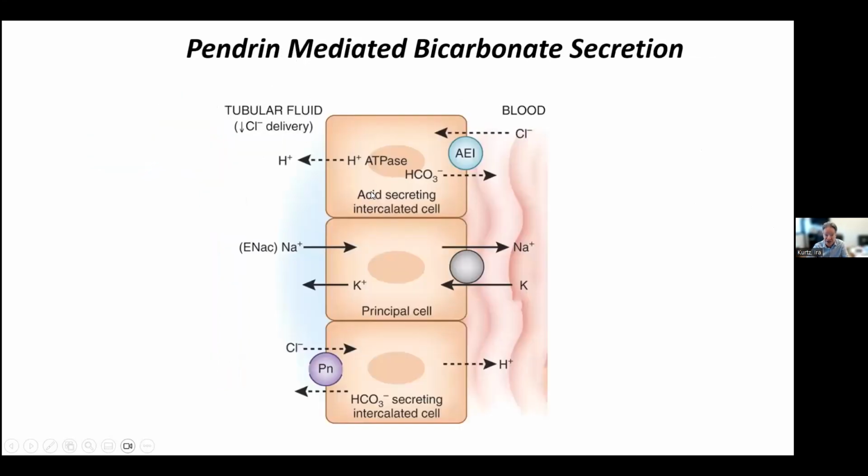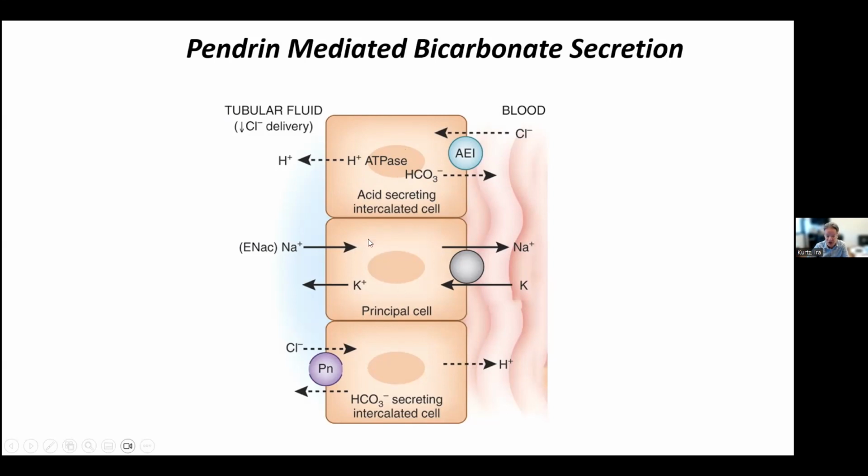Just to show you the cells in the cortical collecting duct, I don't expect you to remember this, but the cortical collecting duct has 3 different cell types. One secretes protons into the urine and absorbs bicarbonate on another protein called AE1, anion exchanger 1. This is actually mutated in certain types of distal RTA, which you'll learn during your fellowship. So it's a cause of hereditary distal RTA, and there are autosomal dominant and recessive types. So that's a cell that actually secretes protons.